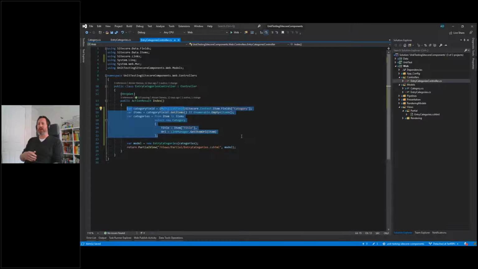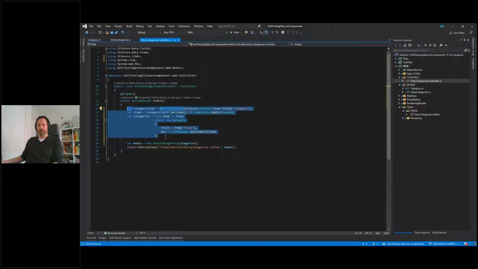Because if I'm testing a controller, I may have web concerns that are starting to get in the way. I might need to fiddle with headers, or I might need to fiddle with cookies, or whatever the case might be. In my view, the controller should just be responsible for marshalling the requests coming in to palm off to the actual business logic, wherever that happens to be, and then preparing the response to go back to the caller. We shouldn't have the actual business logic itself inside the controller.